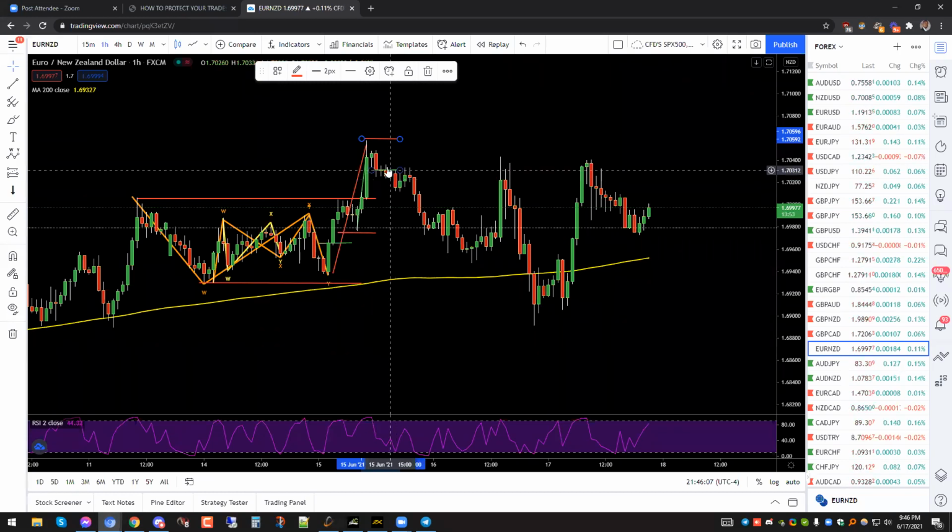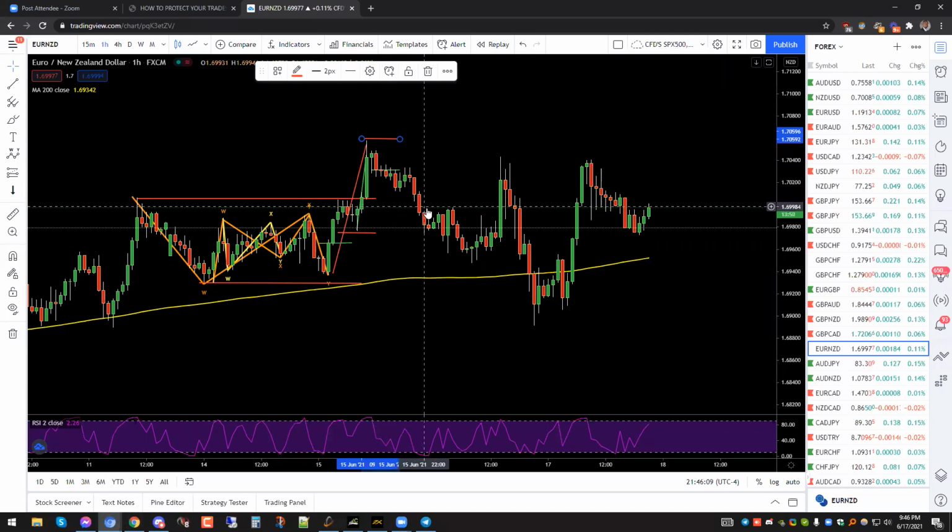Okay, so the rest of the move happened mostly overnight. And as you know, we're not looking to trade overnight. All right. Those who are swing trading would be the ones involved in the overnight trade. All right. We're looking to get back in the market around 2 a.m. Eastern Standard. So this is the 2 a.m. candle. We have a big red bar at 2 to 3. Then we have a big green bar at 3 to 4, right?